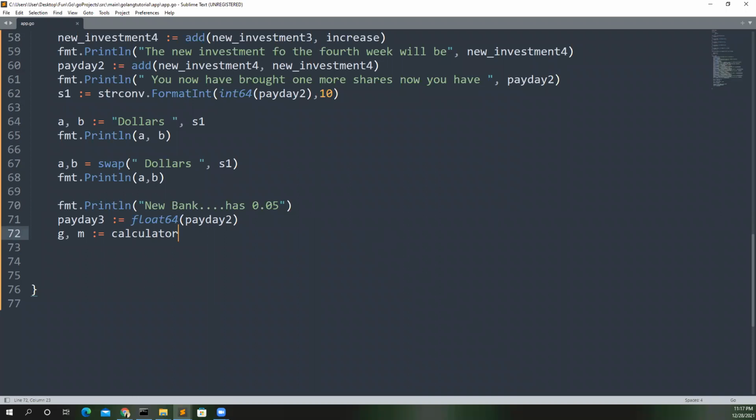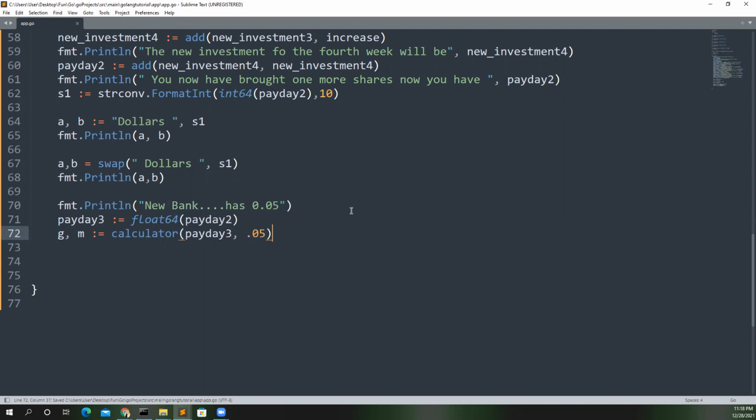Okay. I move this back to here. So say new bank has 0.5 and 0.05. And bank 3, okay, 0.5.